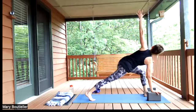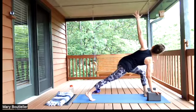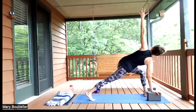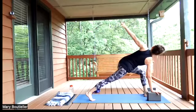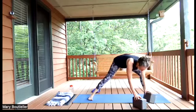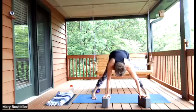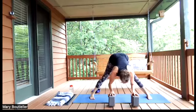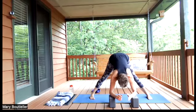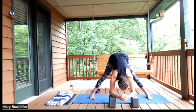Breathe. Notice if you want to take that back heel and send it out to the side as you twist. Try to keep some levelness to the hips. Big deep breath. Release that hand. Come back to the middle. So walk your blocks. They're like extensions of your hands. Take yourself center. Feet are wide. Hands are on blocks halfway up, or you're coming down lower, possibly to your elbows. Squeeze the inner thighs. Find your breath.